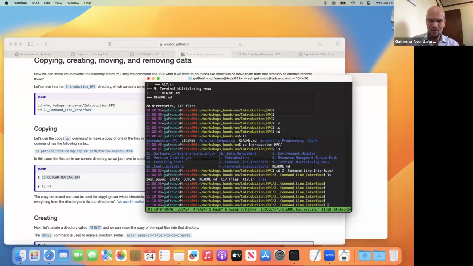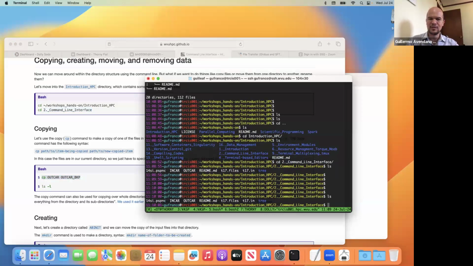Imagine that we have a file that you want to preserve because in the next execution it will be overwritten, and you want to keep a backup of that file, so it doesn't get overwritten by the next simulation or something. So we can create a backup.